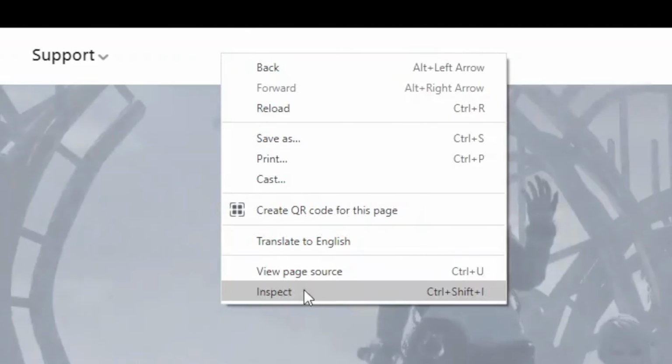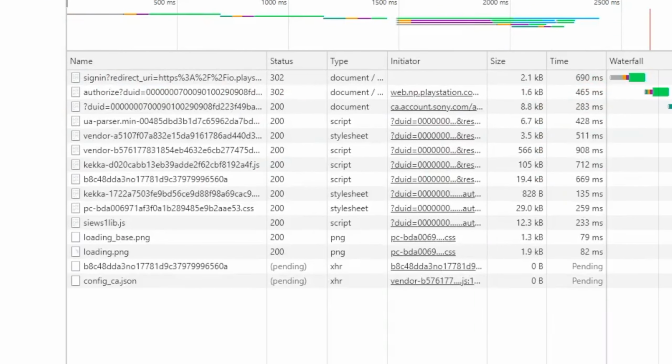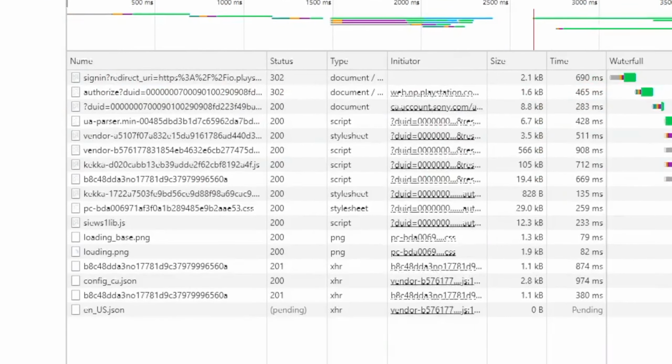So go ahead and click on network, and now once you click on network, guys, we're going to sign into your account and click on sign in. You should be able to see a lot of files loading up on the right side. Don't worry about it. Okay, so you should be able to see the sign in over here. Guys who do not have an account, you can sign up for one and then follow these steps. As mentioned, this is my account right here. I'm going to click on next, and I'm going to put in my password.